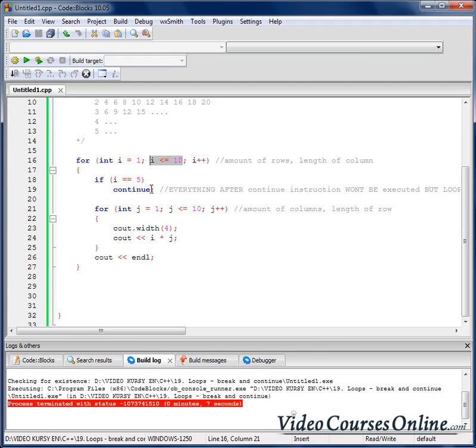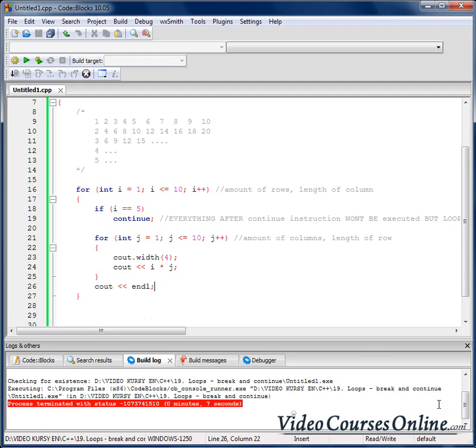Because it is true, we are again going to execute instructions. We are checking if i is equal to 5. No, because 6 is not equal to 5. And because of that, the continue instruction won't be run again, because i was increased, right? And everything after it is going to run like it was before. So it's good.